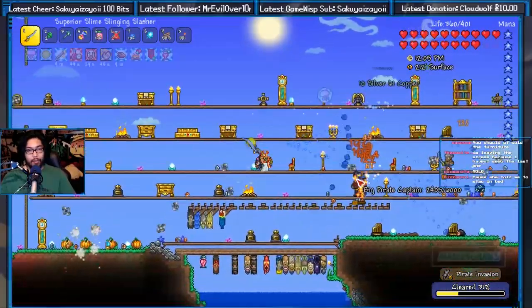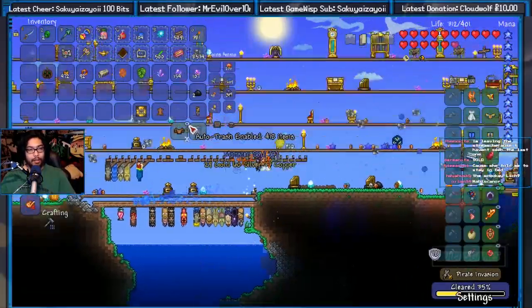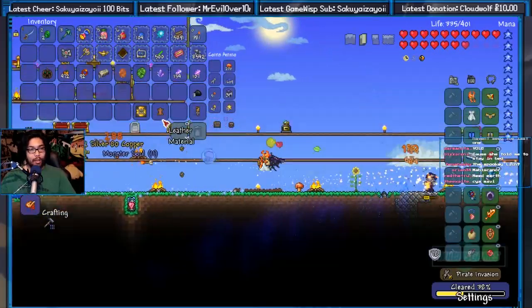I'm just gonna auto-trash him. Because of reasons. Nah, we'll sell him. You're right. I have one in the auto-trash, but that's fine.